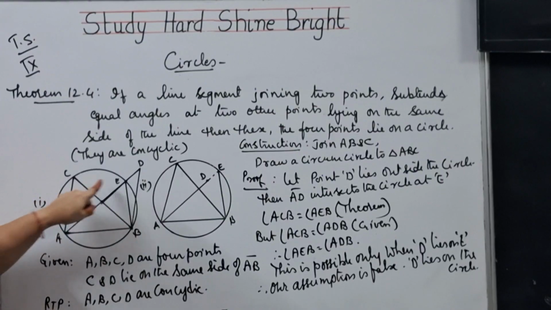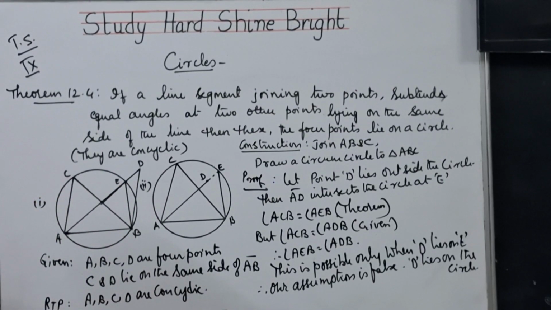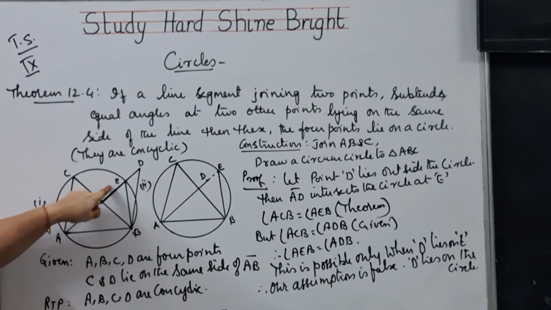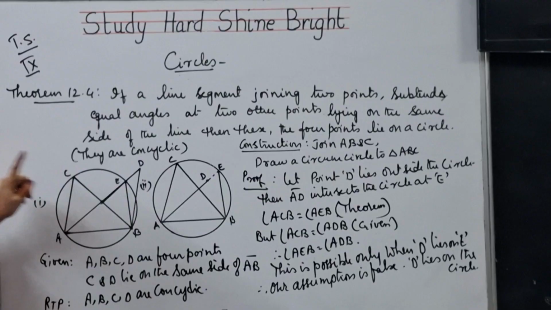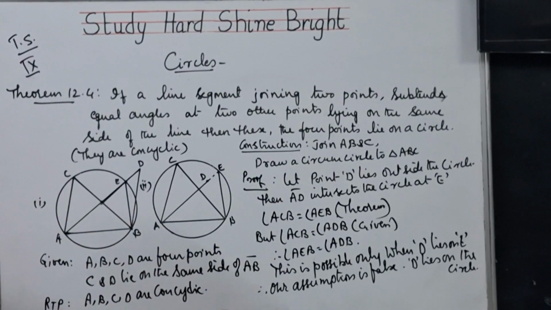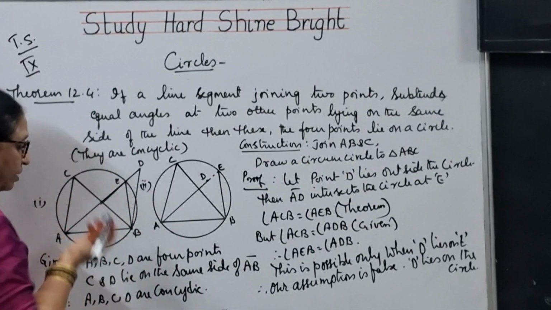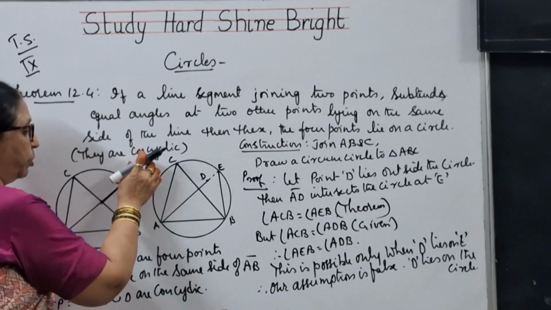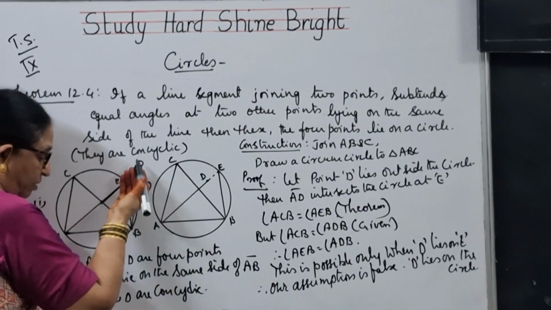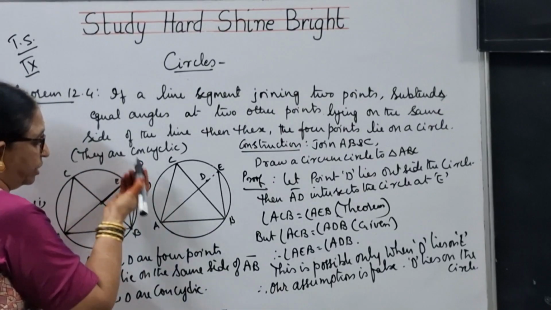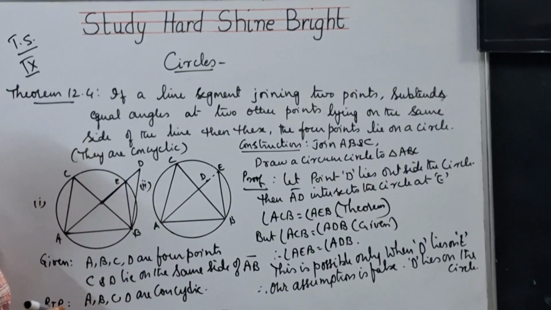But they have given angle ACD is equal to angle ADB. That means what? These two angles should be equal. How is it possible? Only when this point lies here. That means ABCD are, sorry, concyclic. So D lies on the circle, because anyway when you are drawing a circumcircle, ABC are in the cycle only. We are talking about only point D. We expected that it is outside the circle but we have proved that our assumption is false. So we are saying that D is on the circle. If you copy this, children, I will prove the second one also.